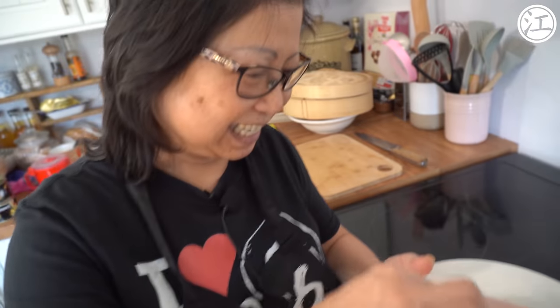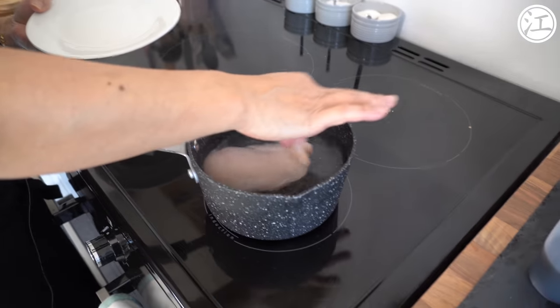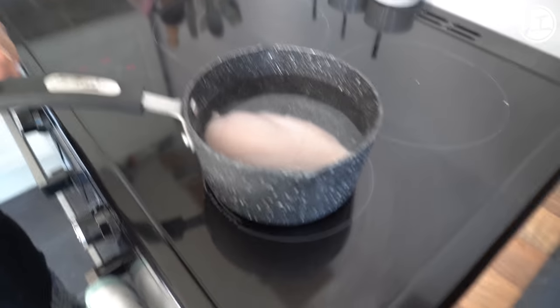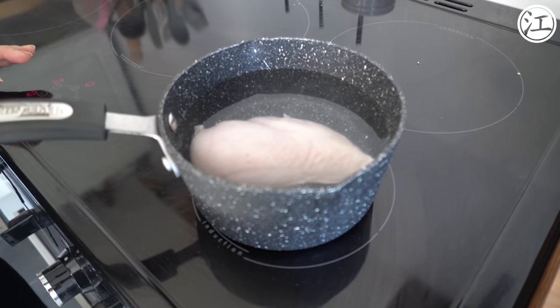While we wait for the black beans, we're going to put the pan on the heat and poach the chicken. We're not going to show testing the water temperature in detail because we've done this quite a few times before — we'll link it at the bottom of the video. The water needs to get to between 80 and 90 degrees Celsius. The chicken goes in and should take between 20 and 30 minutes. For safety reasons it has to be over 82 degrees to be 100% sure it's safe to eat.